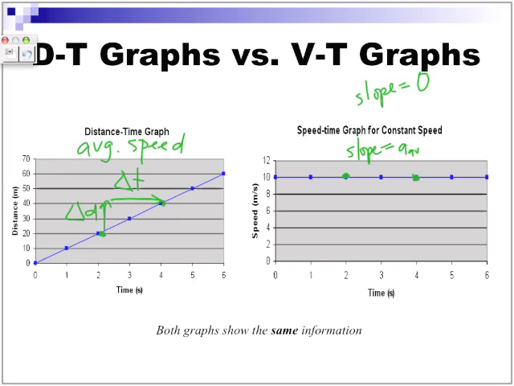Which means if it's not changing, what else can I find now at any point on this graph? Think about the topic. Exactly. Because if it's not changing its speed, the instantaneous speed can be taken from any one of those points. So anywhere along this horizontal line, we can extract the instantaneous speed because the object is traveling at a constant speed. It's not accelerating. We're not increasing or decreasing our speed. We are going at the same rate throughout.